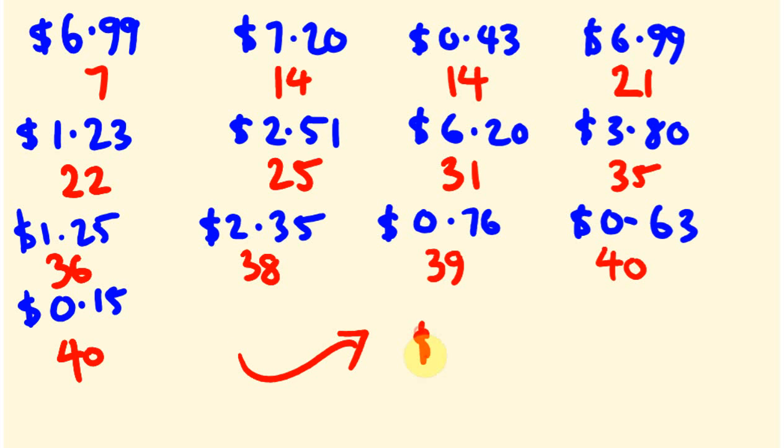Our estimation is a $40 bill there, okay? And that's the way that I would be estimating with these. I'll tell you what I'd also probably be doing with it. To tell you the truth, I might even keep a buffer zone of around 10%, just to be sure. You don't want to get there and still be a little bit short. 10% is really easy to work out, because it's the same as dividing by 10. So maybe I'd be keeping an extra $4 buffer, $40 divided by 10, added on, so $44. Pretty easy, right?